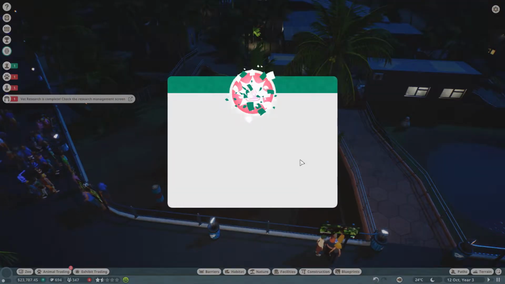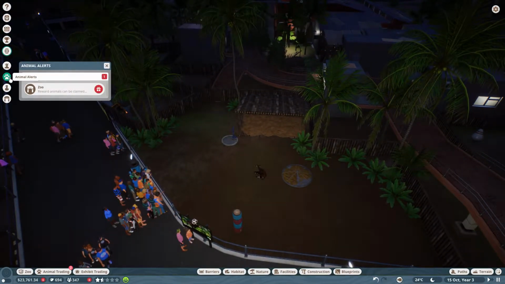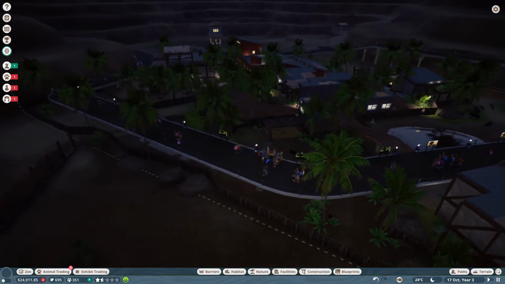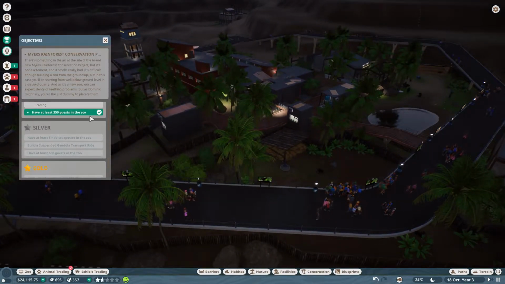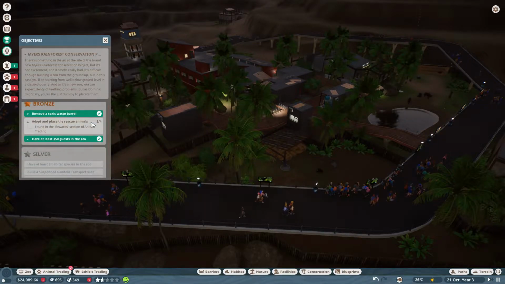So the Okapi need a little bit of stuff here and there. Anything else, nothing exciting happens. No security guard, rewards can be claimed, and we have a visitor. Now what I would like to do, and this is going to sound very crazy and maybe impossible, is I want to finish off this park before it hits Monday again.